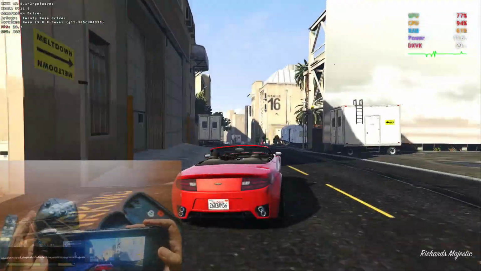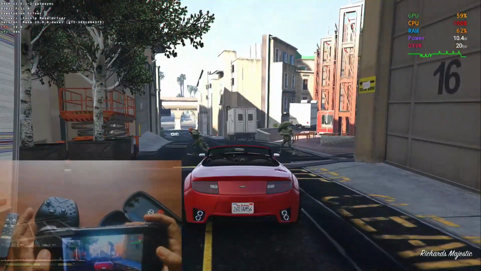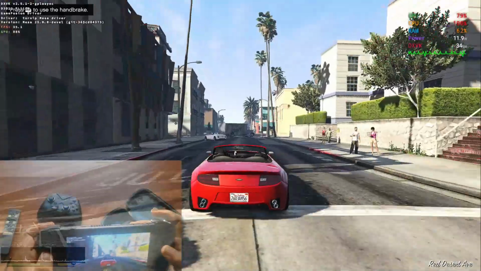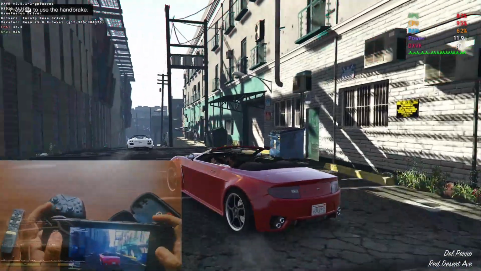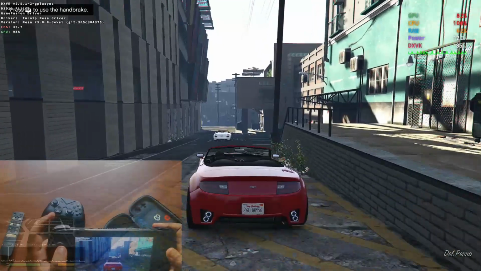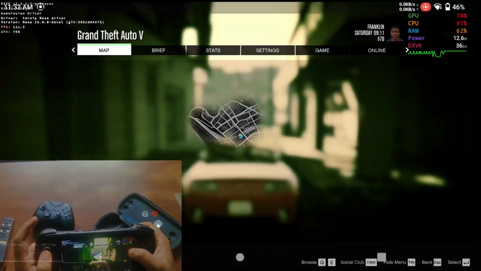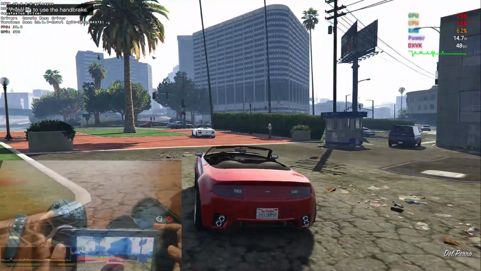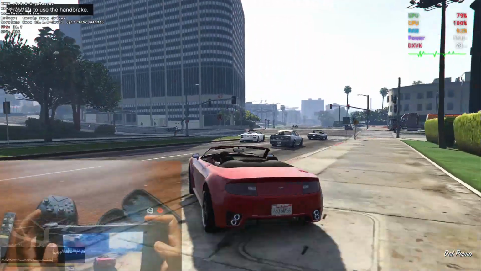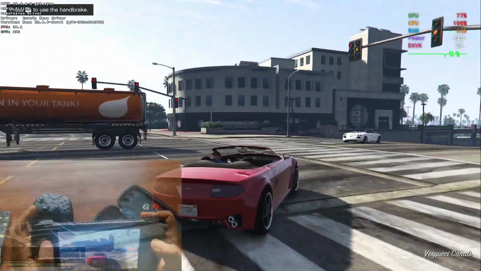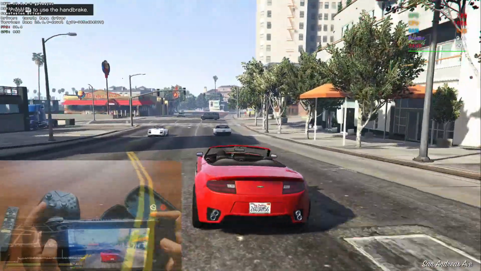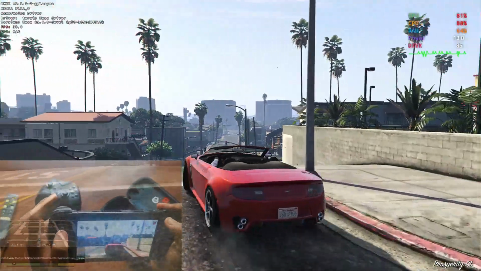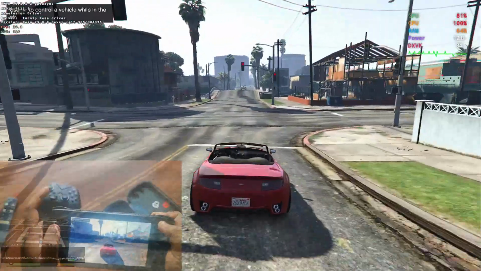So guys, remember we are playing on 1080p. It's not 720p. It's running on 1080p. So far so good. Okay. And also remember that I have started the screen recording. Yeah, the screen recording is also on, so definitely that is also taking up some of the resources. So far so good. Okay, I'm not going to finish this mission. I'm just going to quickly show you the in-game settings, and then we're going to restart the game with 720p settings.